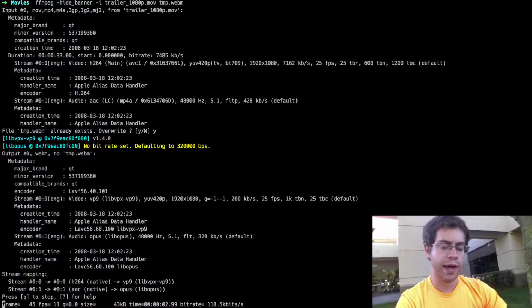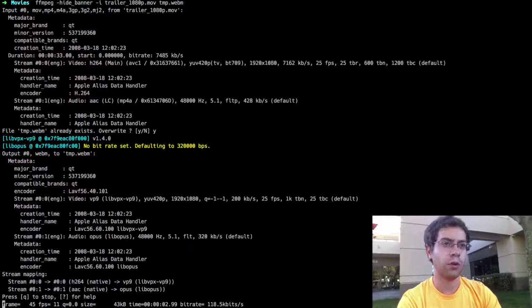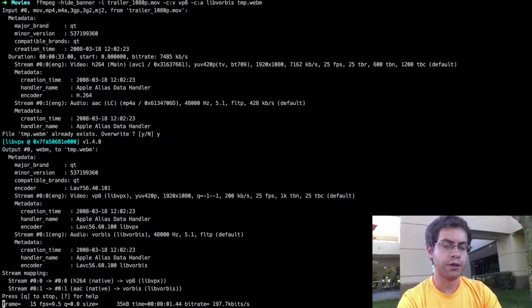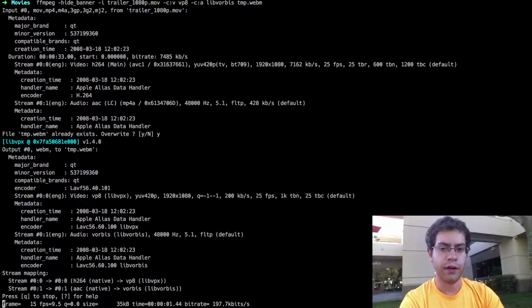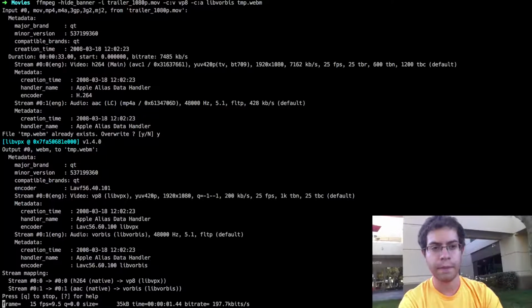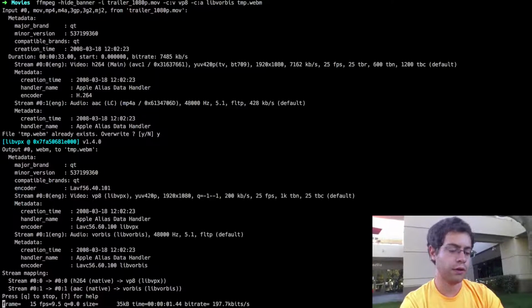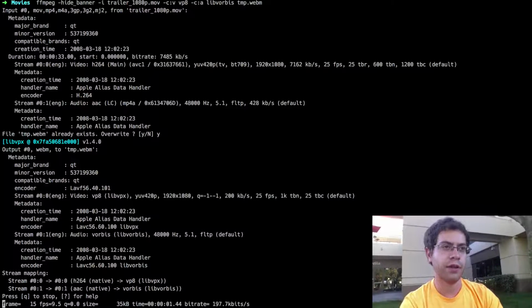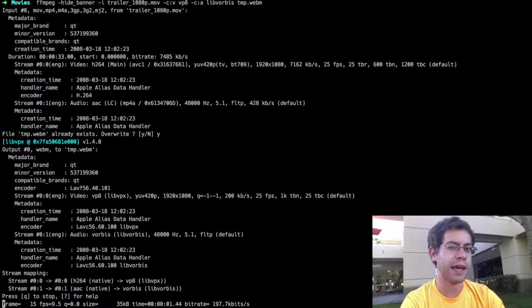Let's say now that we want to have finer-grained control and explicitly control what the output video and audio codecs are. We can use the -c:v flag followed by the name of the output codec for video, or the -c:a flag to change the output codec for audio. So this gives us fine-grained control over, say, for instance, we're not happy with VP9 as the video codec and Opus as the audio codec. We can specify, nope, we actually want VP8, a little bit older codec. We want VP8 for video and Vorbis for audio, for instance.